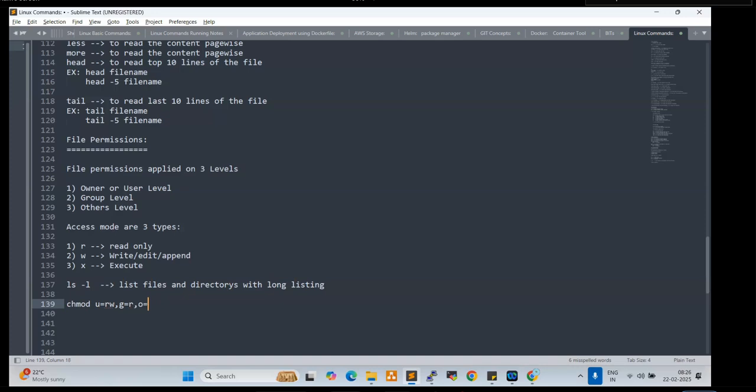Whatever permissions you want to give, read only or read write, whatever. Space, file name. To modify the permissions, we can apply like this. Okay. Now let us go back.